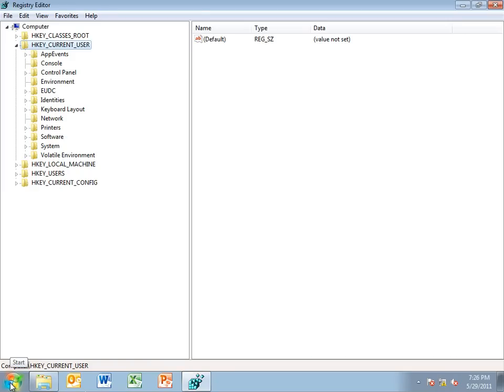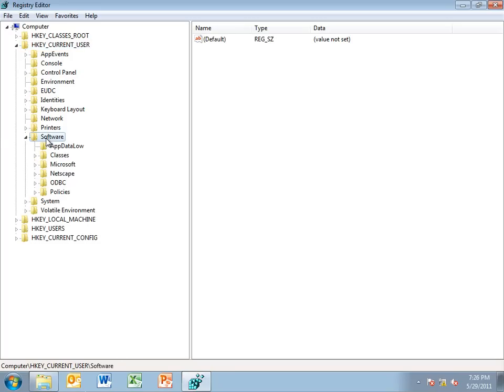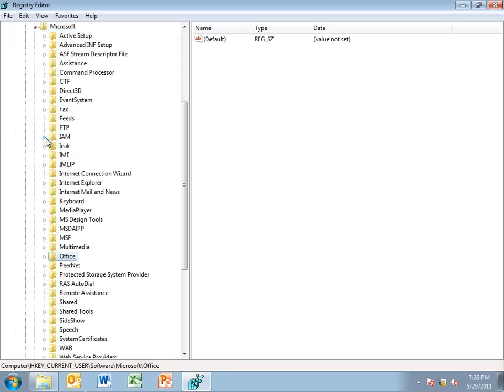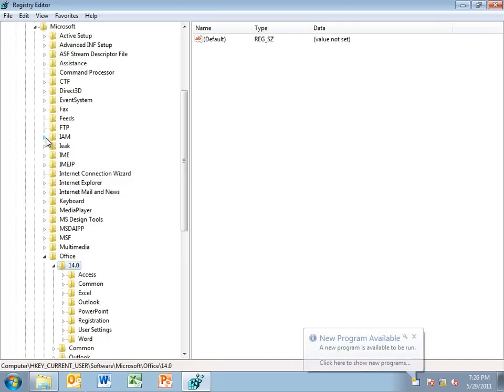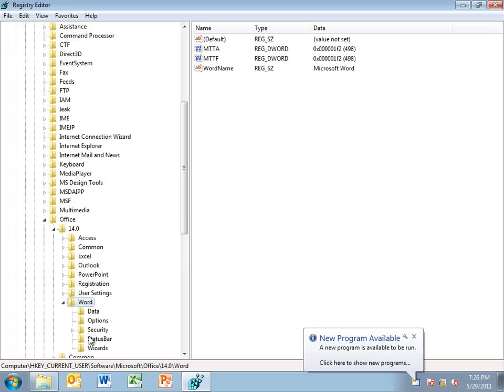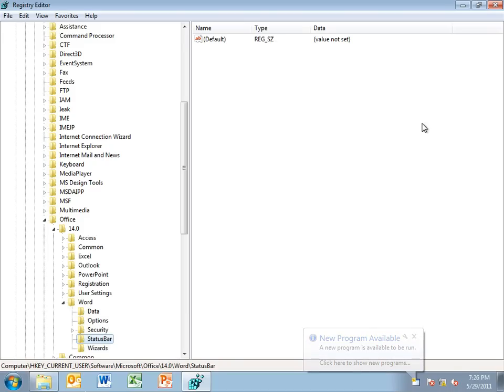So the information that we're looking to change here is actually controlled in the HKey Current User Hive. It lives under Software, Microsoft, Office, 14, Word, Status Bar. You'll notice at this stage we don't have any values in here. There are a few reasons we can't make changes here directly. They're outlined in my blog post, not least of which is the fact that we need these changes to affect every user who opens Word, so changing them here in HKey Current User won't help us.